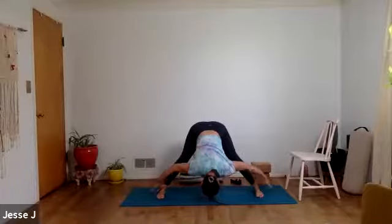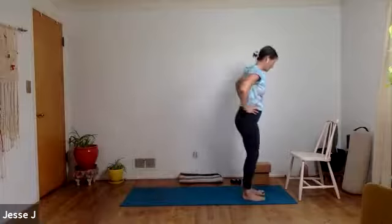Then inhale those arms out. Lift your chest up all the way to standing. Arms come up. Hands to our heart. Exhale. Good. Hands to the hips. Bring the left heel in or whichever heel to stand to the front of your mat. Okay, so step forward. Whew.